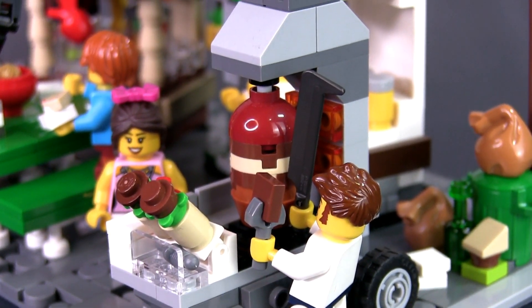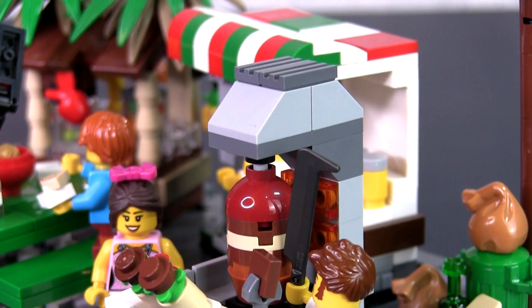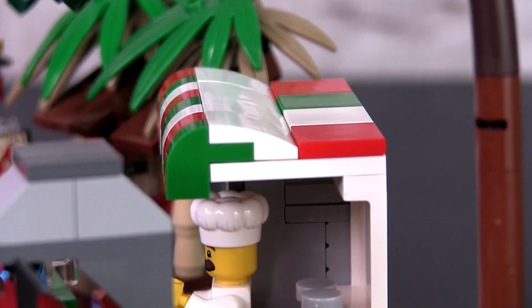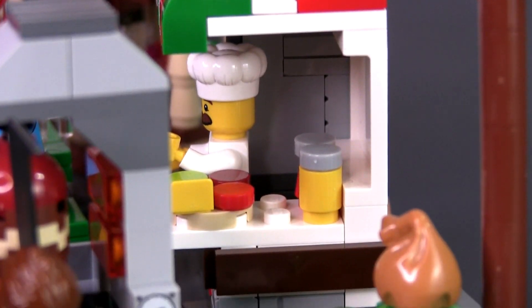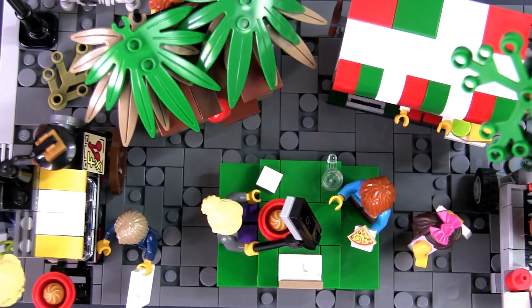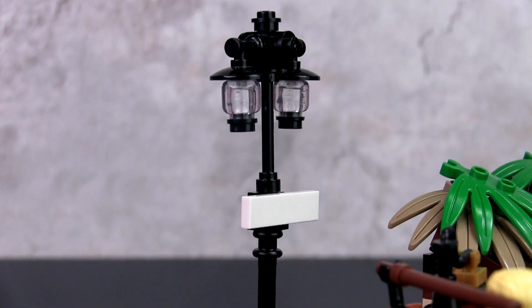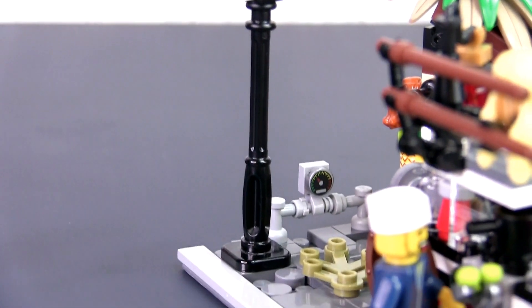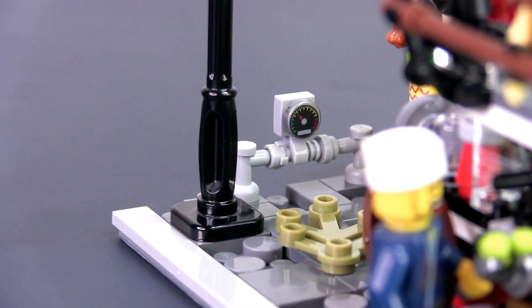To give Gastro Alley visual texture and variety, there are many different interesting elements throughout the build, including a tree at one corner of the base plate with an overflowing rubbish bin at the foot of it. There's a fully tiled green picnic table and benches with white metal frames. On the opposite corner of the set there's a European style lamppost with street sign, as well as a realistic gas pipe with meter on the ground.